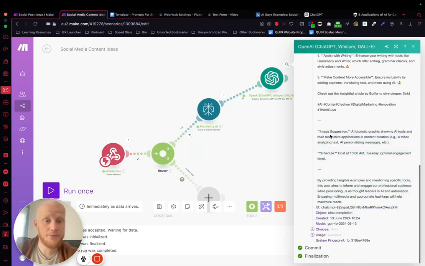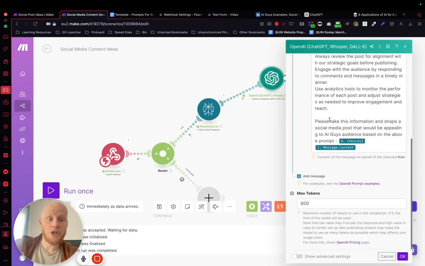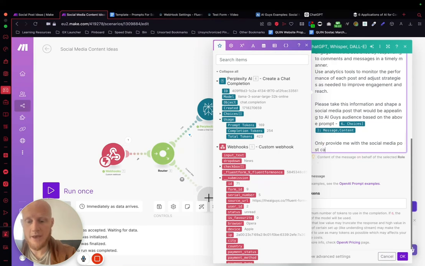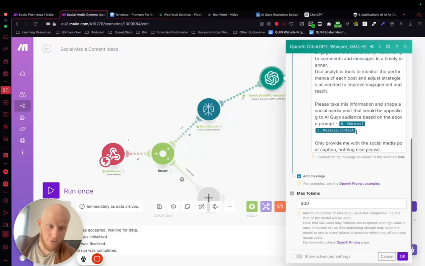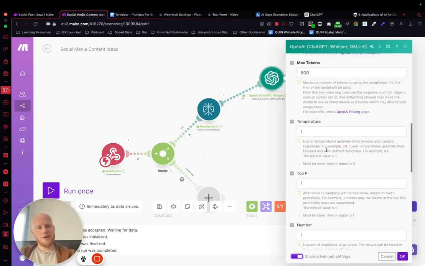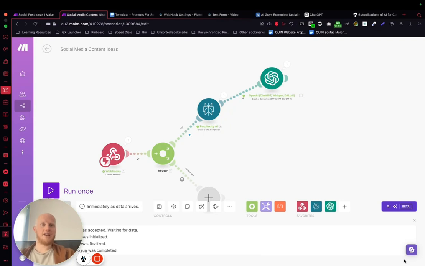If you don't want any of that stuff, all you need to do is go back to the prompt and just basically say at the bottom of it, please don't give me XYZ, or please make sure only provide me with the social media post caption, nothing else, please. Cool. So once you do that, it should only provide you with the social media caption, in theory. So it's going to take a bit of testing out, which is for you to do, to test out the different prompts that work and that don't. If you want to restrict it slightly, you can change the temperature, which means its creativity is dropped down a little bit. To be honest, I often do 0.8 because that gives it a nice touch that doesn't just let it run away with itself.